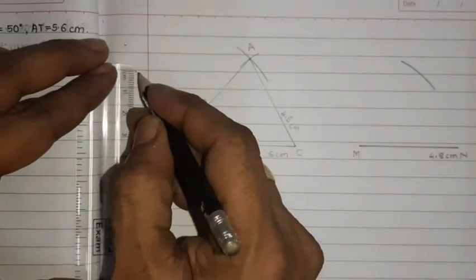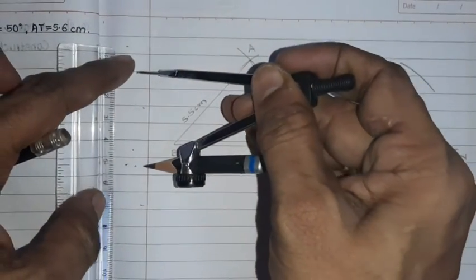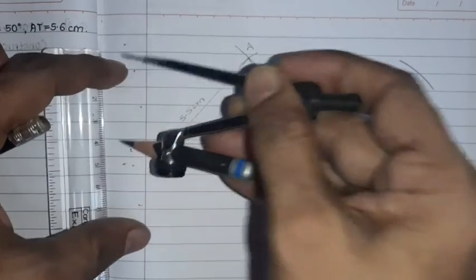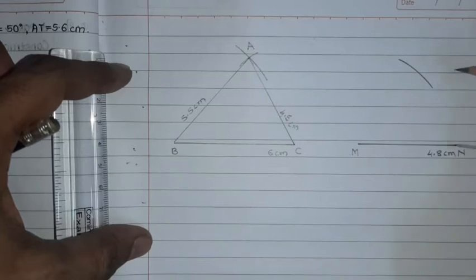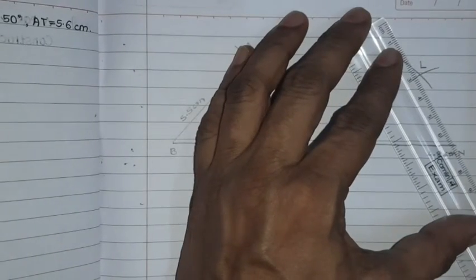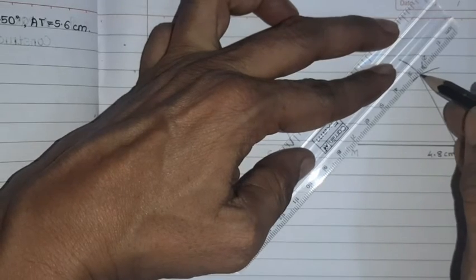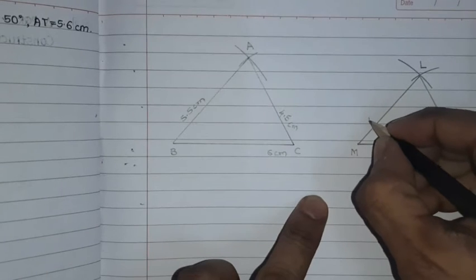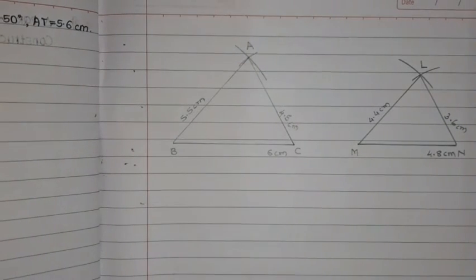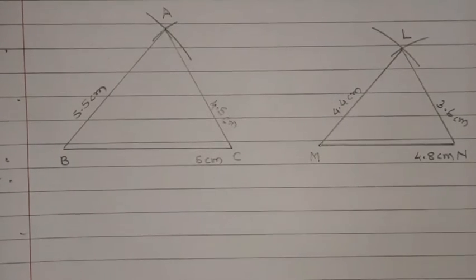Therefore this is 0, this is 0, and here it is 3.6. Now take this distance in a compass. This is the metal point. Dear student, this work you have to do on a rough page. Like this. Now put the metal point on N and draw the intersecting arc like this, and this is point L. Join this L with N and join this L with M. Dear student, this LM is 4.4 centimeter and LN is 3.6 centimeter. Like this we constructed the two similar triangles. Triangle ABC is similar to triangle LMN.